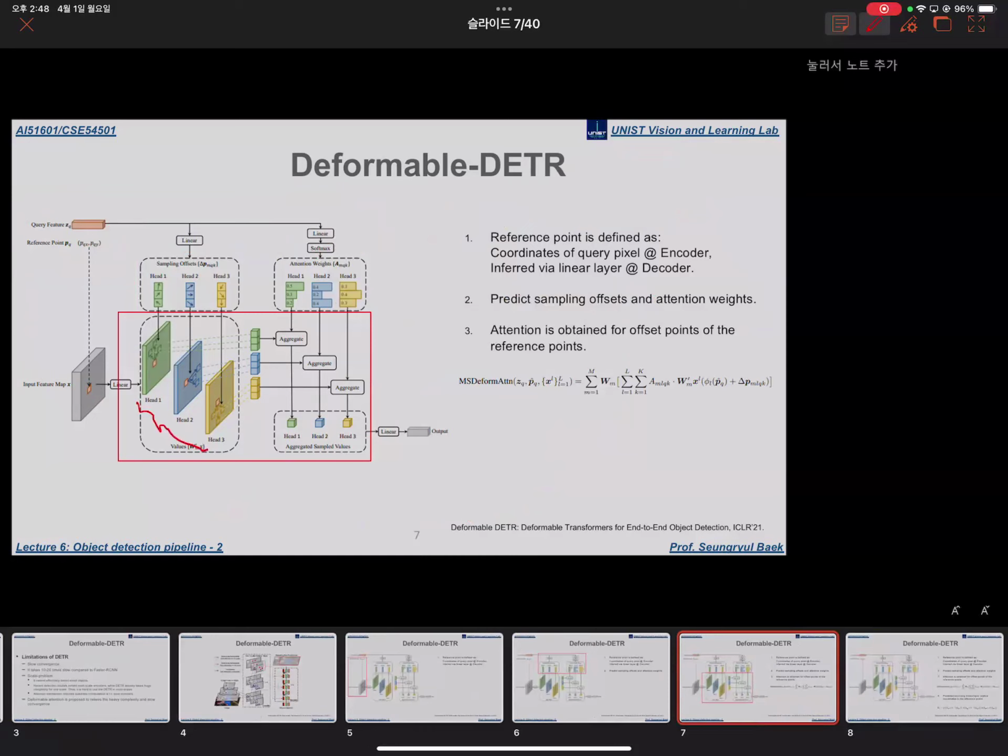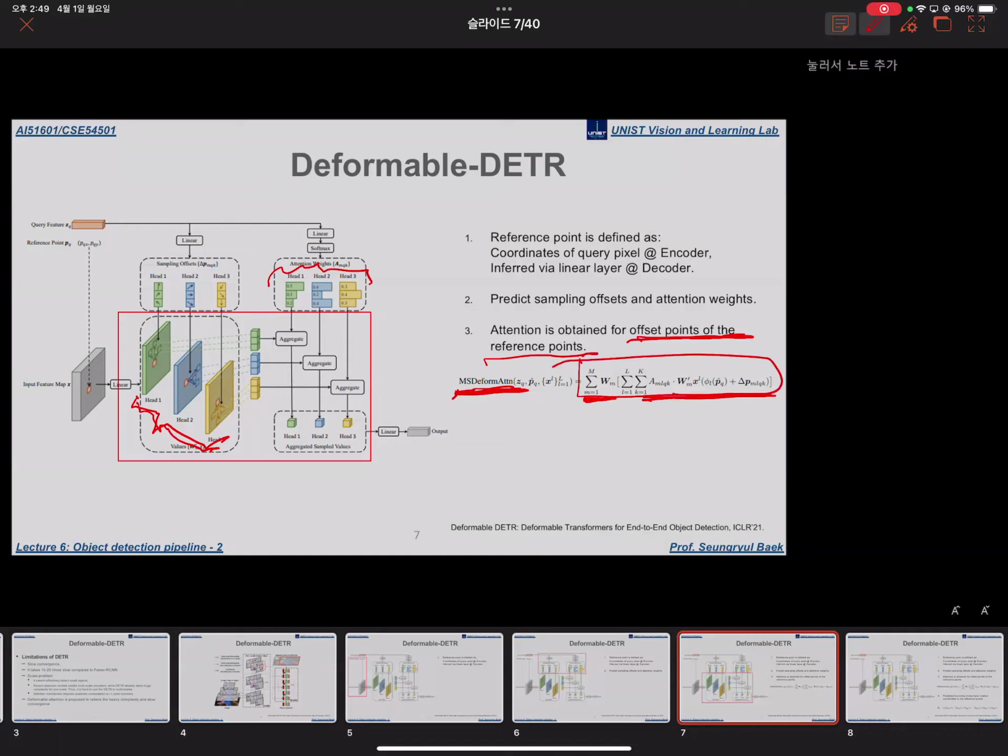But we have a multi-head architecture. Still, we have multi-head things. Okay, so this is the deformable attention with multi-scales. This part is for adding multiple heads, and this is the new formula for the deformable attention. Okay, so from the reference point, we only sample a few neighbors for calculating the values.